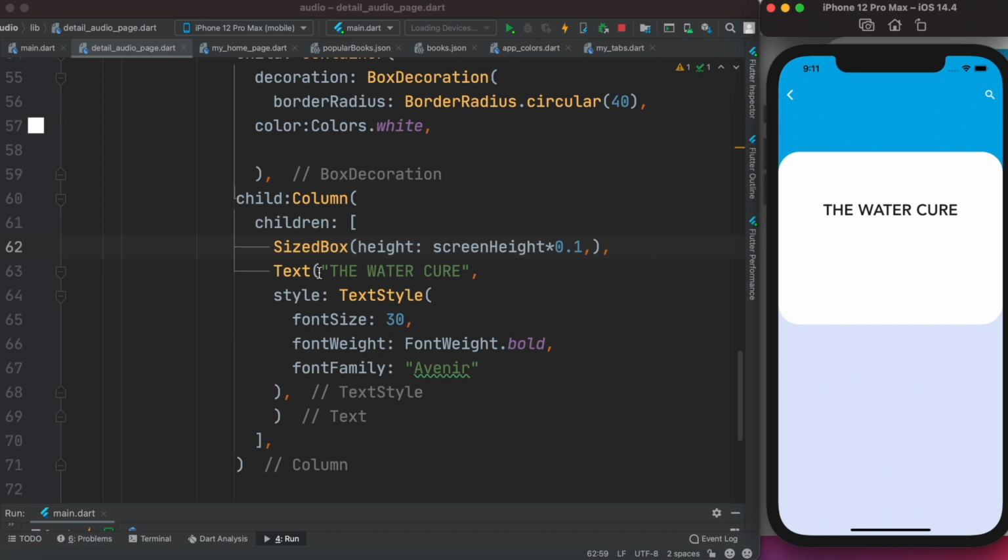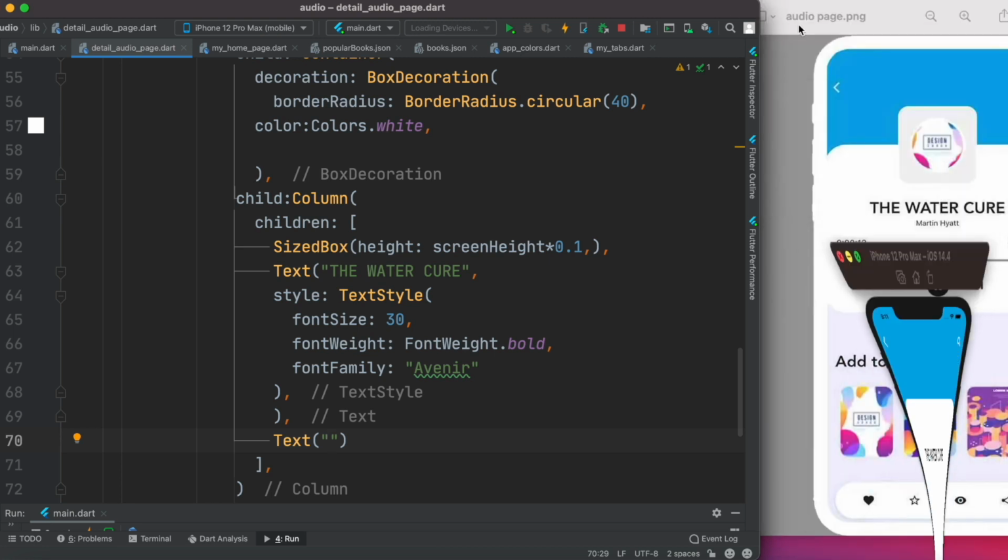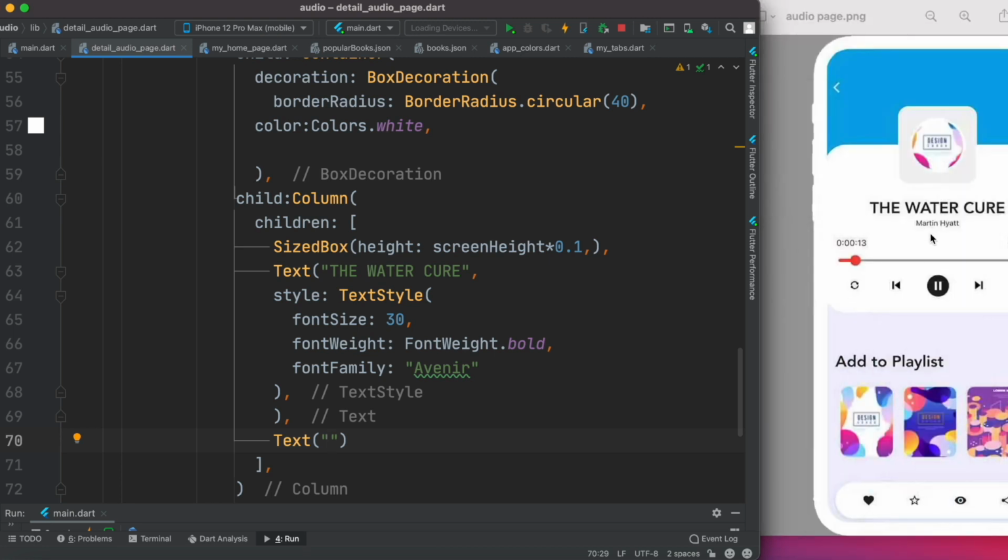So the next thing we'll do is define another text property for the subtitle. So we'll call it, what's the writer's name? Let's see. So Martin Hyatt. So his name is Martin Hyatt. Okay, all right, and we can also do text style here.